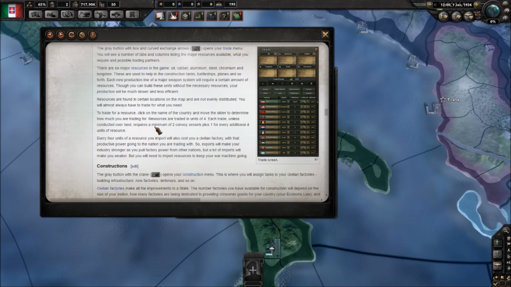So, for every 4 units of resources you import, basically this is just trade. With production, exports will make your industry stronger if you pull factory power into other nations, but a lot of imports will make you weaker. Really, you need to import resources to keep war machines going.